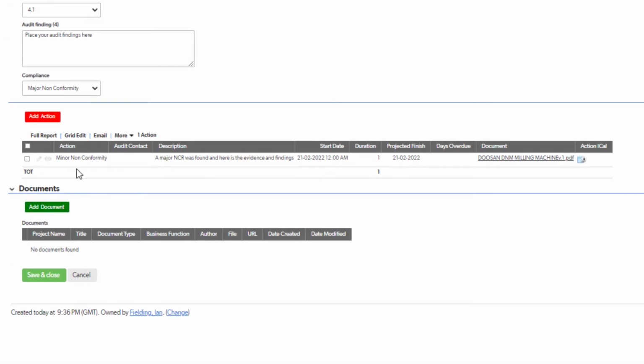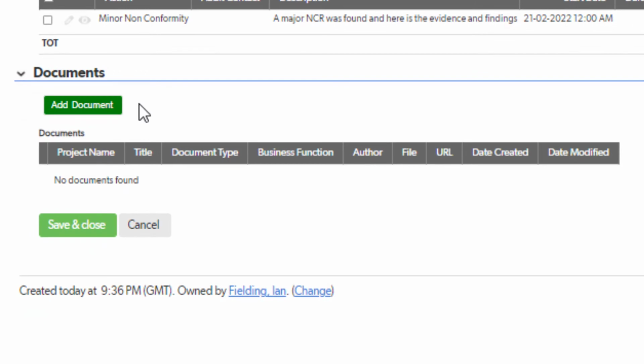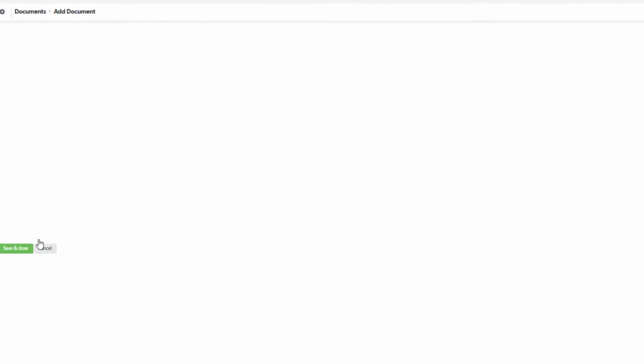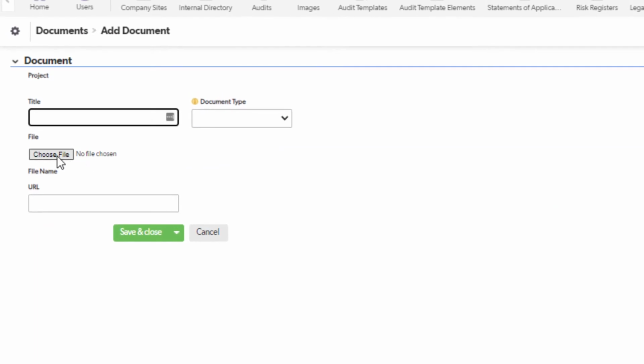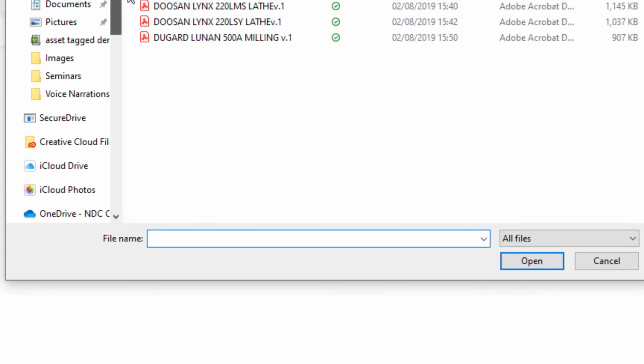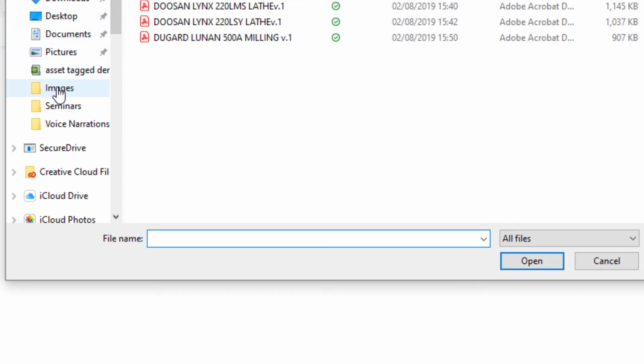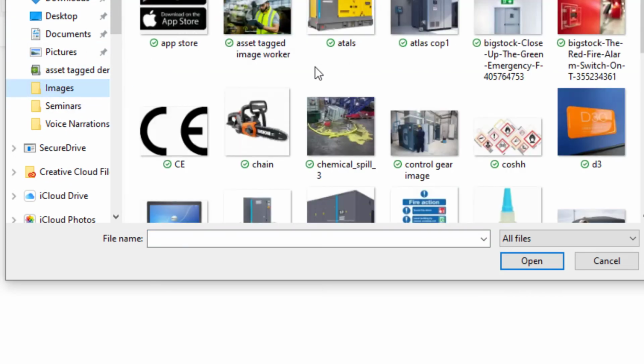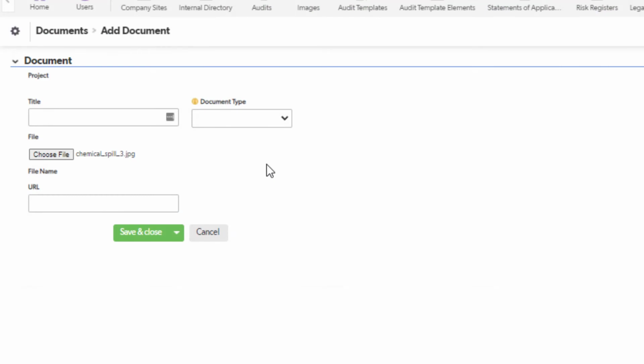But if we wanted to add some more information, we've got a risk assessment there, but let's say you wanted to add a bit more documentation, maybe some photographs, you can simply add another document and select that from the file, whether that be directly from your mobile phone, where you could capture an image, or you can simply upload from a system if you have those images or other information.